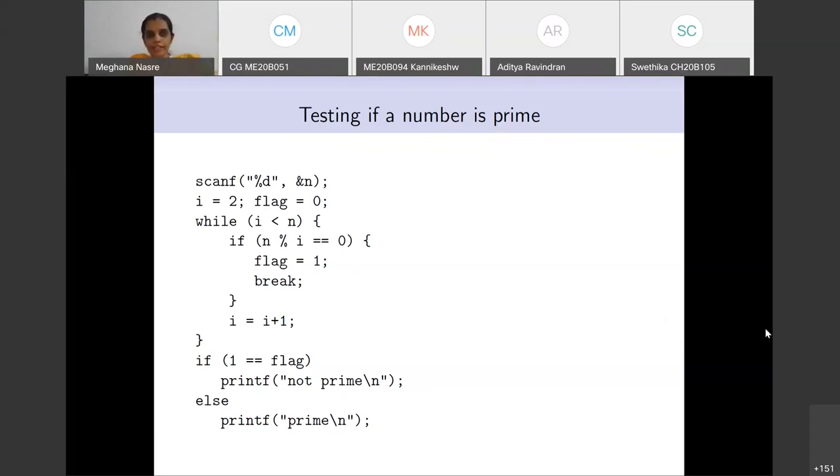Of course, you can again say that if n is equal to 1, you want to test it ahead of time. You have to find out these corner cases, but these are some things that you take care of earlier. So n is equal to 1 is neither prime nor composite. Ma'am, like they were saying about the n equal to 2 case, it won't work. It won't enter the loop.